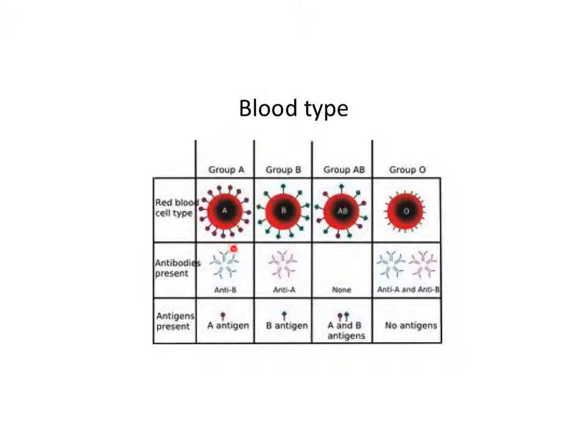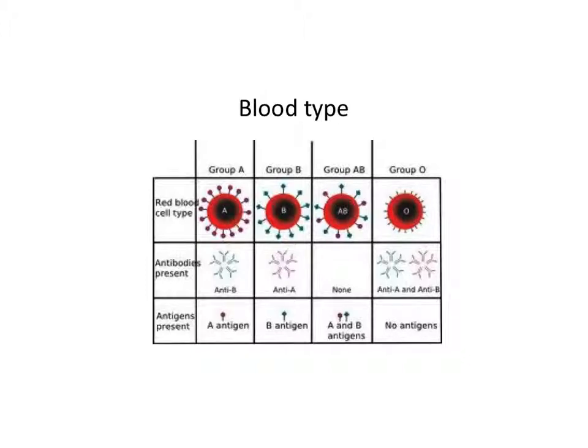Okay, for example, if you have type A blood, what that means is your blood cell has the A antigen on the outside. So then your body will make antibodies against type B, called anti-B. That way, if someone who has type B blood tried to donate blood to you, you would have an allergic response to it. You have the A antigen on the outside of your blood cell, but the antibodies in your blood serum itself are going to be anti-B.